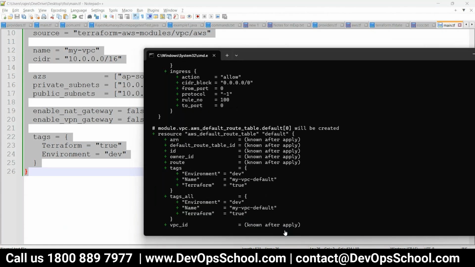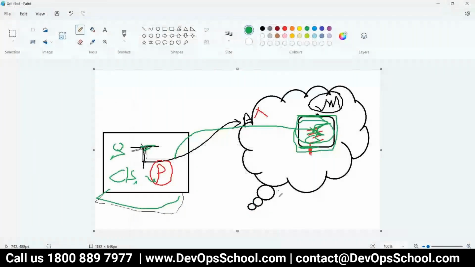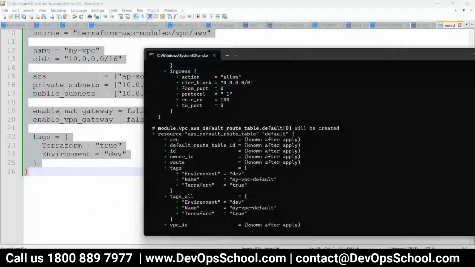Yeah, Rajesh. So if you want to delete all these resources at a time, do we have to use any command? Destroy. Just destroy. Automatically it will read all the state file. Remember, state file is the answer. Look at the diagram one more time. State file, remember, this is where the response is stored. So when you say destroy, it reads your TF file and state file, checks for any mismatch, and then destroys everything.